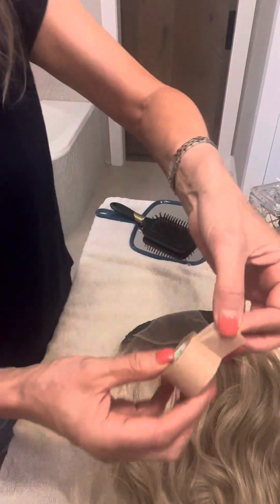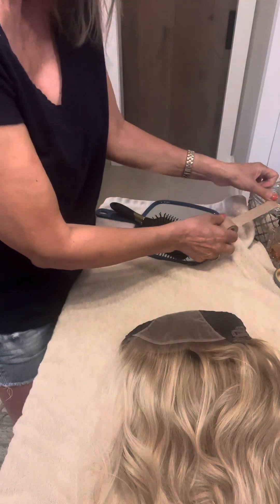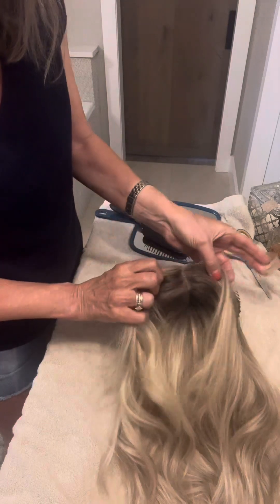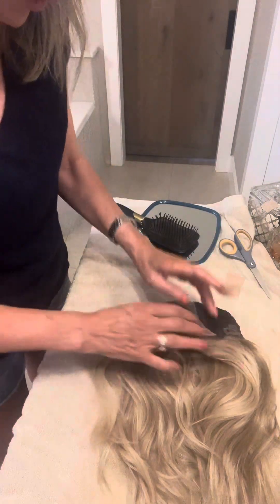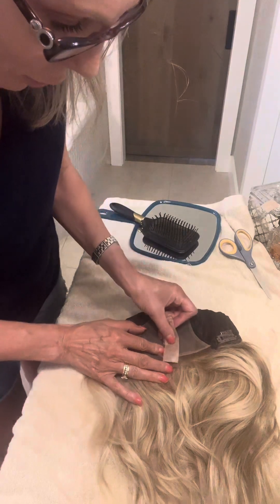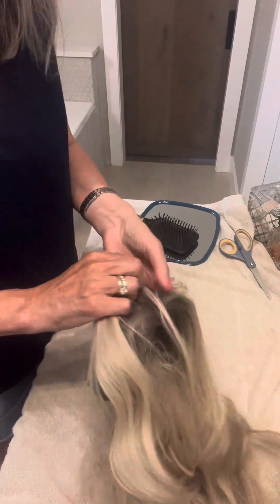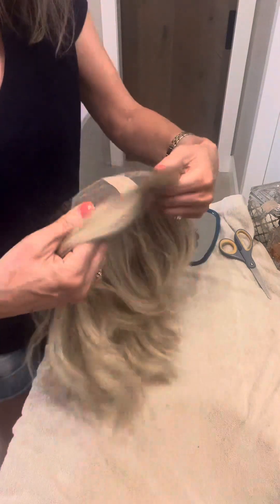This right here is called Micropore Tape. This is amazing — I like it so much better than scar tape. Somebody else was posting about it, I tried it, and absolutely love it because it has no shine on the side, which is the side that you'll see under here. I'm looking for my part area, and the reason I do this on a whopper — even though I have darker hair under here — is because no-shine tape actually still has a shine on it, and if you have this in your part area, you don't see the shine. That's what's amazing.